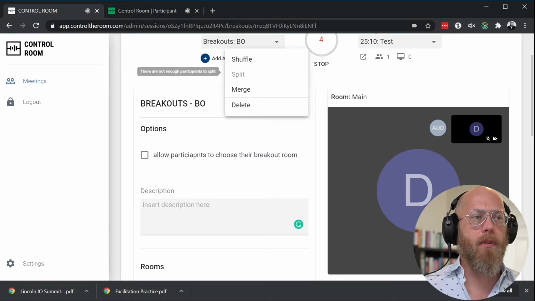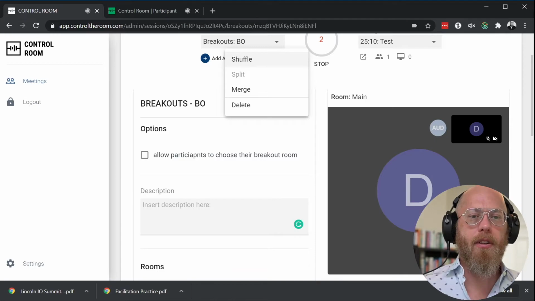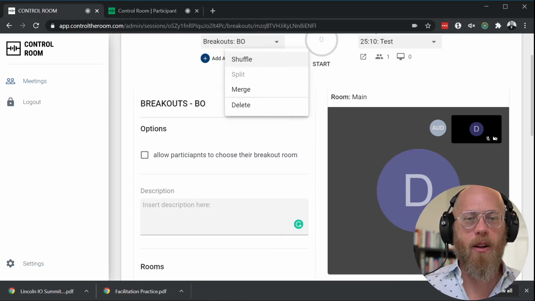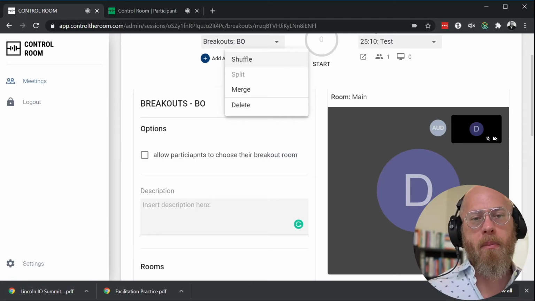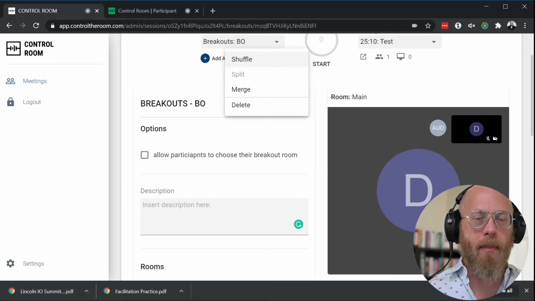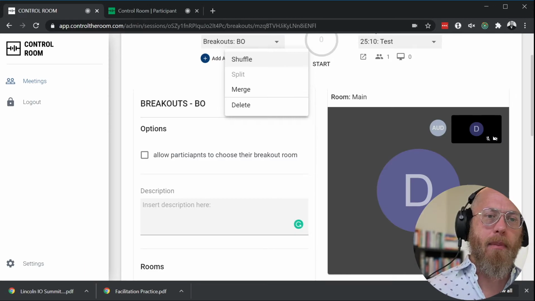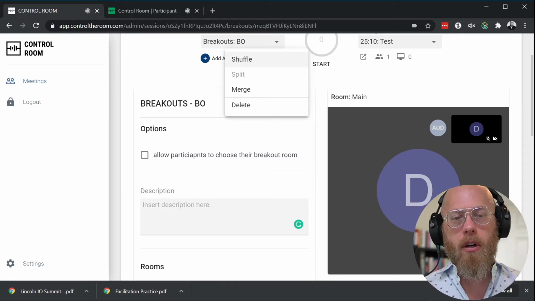in this menu, you can shuffle, split, and merge. Shuffle will redistribute all of your participants, so it's a great way to randomize all of the participants so that they're in a new room. Split will split the rooms apart evenly, and merge will merge rooms together, retaining participants. So if anyone's familiar with 1-2-4-All, you would use a merge to do that. So maybe for the one part you just leave everyone in the main room, but then you would merge and merge and merge to build larger and larger groups.